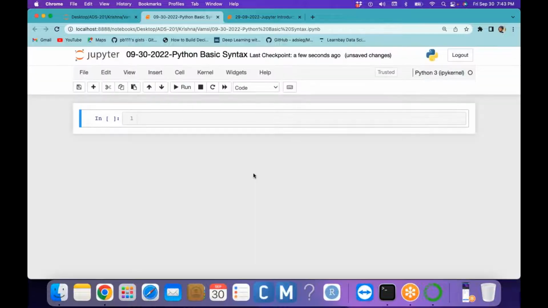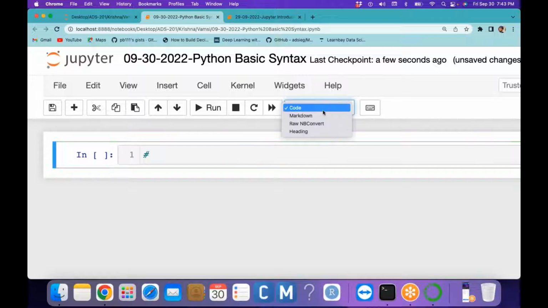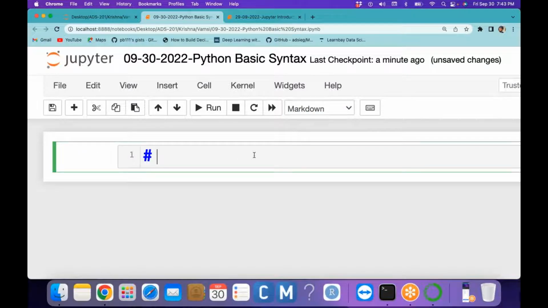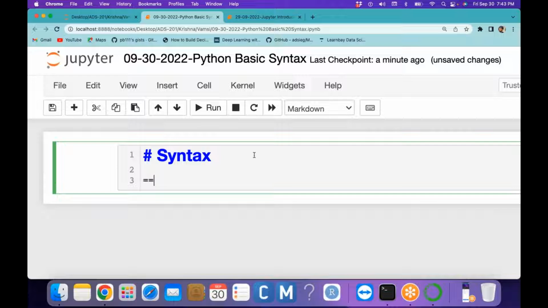Okay, I just want to tell you one thing. Here, basic syntax, right? Syntax is a common term for any programming language. So let's talk about what is syntax. When we are talking about any programming language, every programming language has its own structure, right?